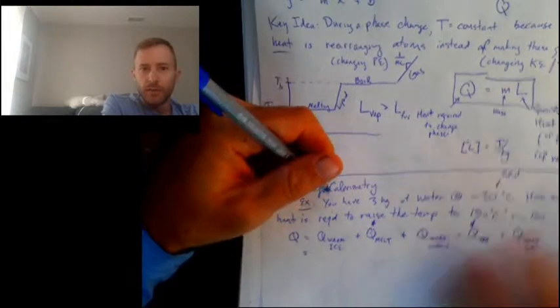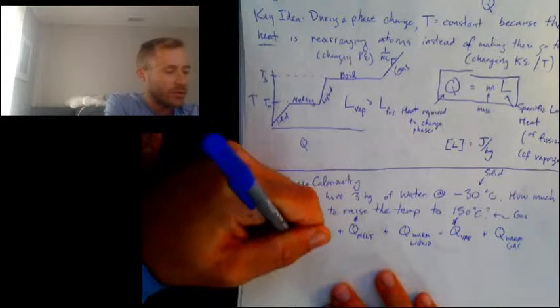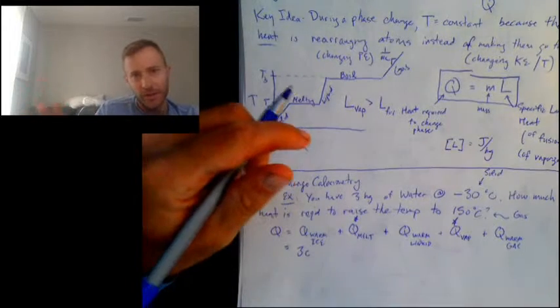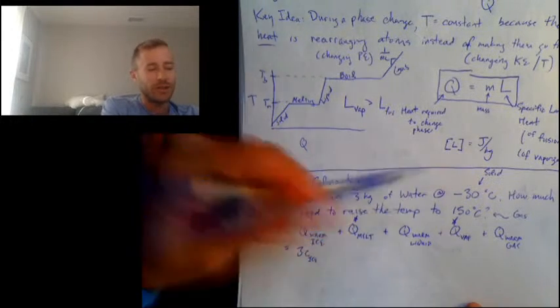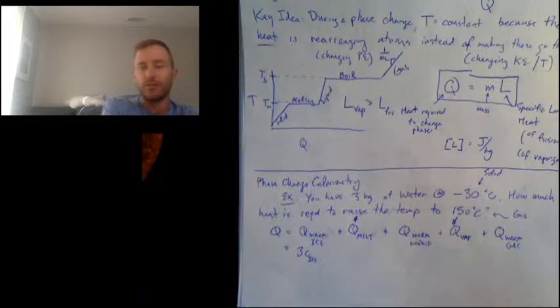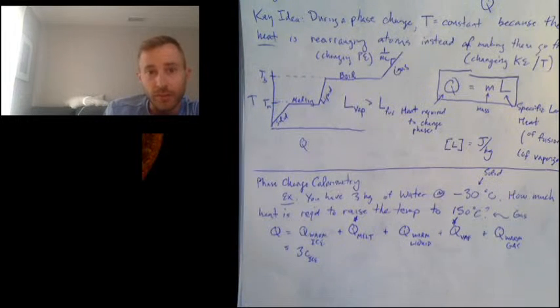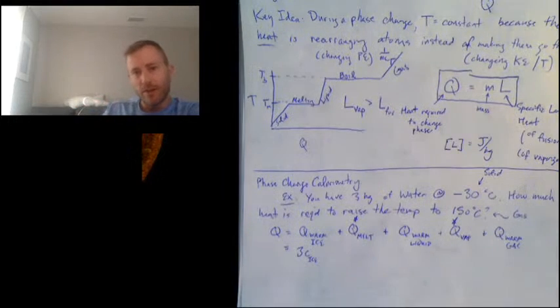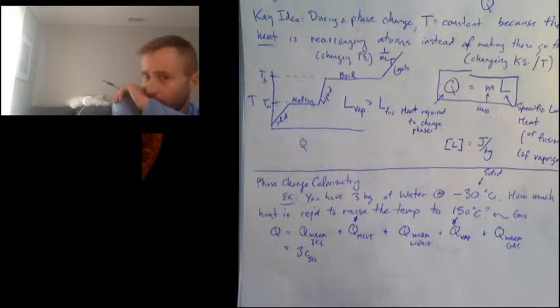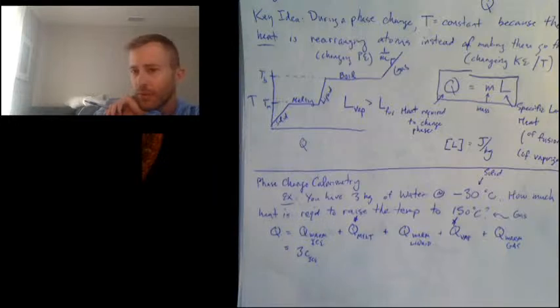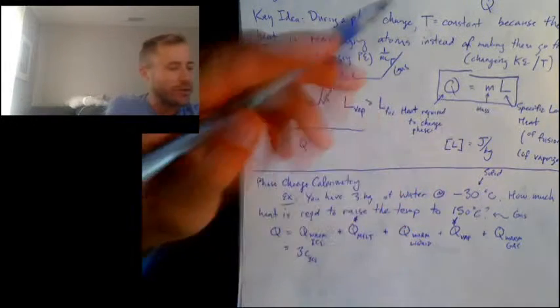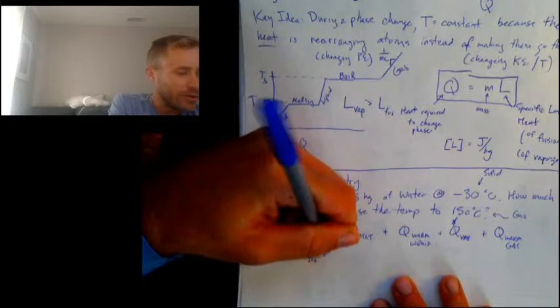All right. So what if we warm the ice? Then we're going to use m, which is 3, times c. In the interest of time, I'm not going to look it up, but we will look up the specific heat capacity of ice, times delta T. So what is the delta T to warm ice from negative 30 degrees Celsius to its melting temperature? All right, someone type it in. What is the delta T to go from negative 30 degrees Celsius to the melting temperature of ice? Excellent. We got to go 30 degrees to go up from negative 30 to 0. So the delta T is 30.